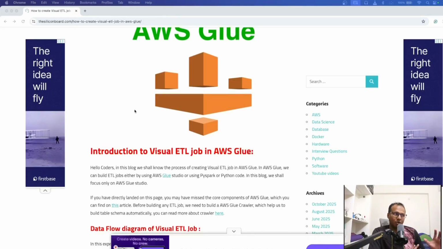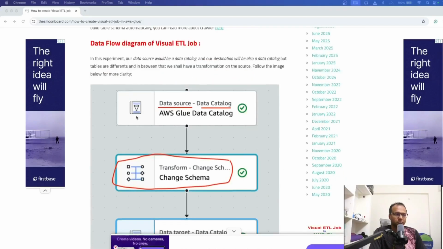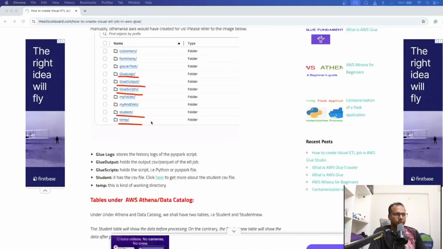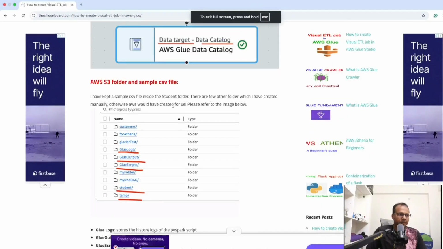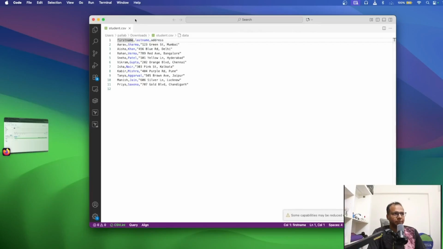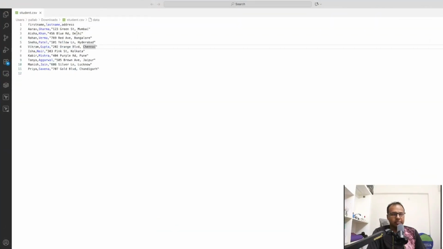So first, what is the exact operation that we want to do? This is the diagram. I shall start from the data. Our data is a CSV file, and this CSV file contains first name, last name, and address. In our ETL job, in the transformation part, I will change the address column name into locationX. I can't use location because location is a keyword, so I had to append another letter, and I gave it as locationX. This is a small CSV file and we will do our ETL job on this.